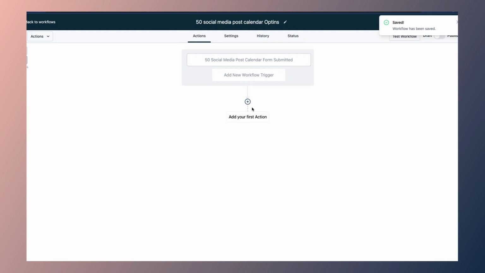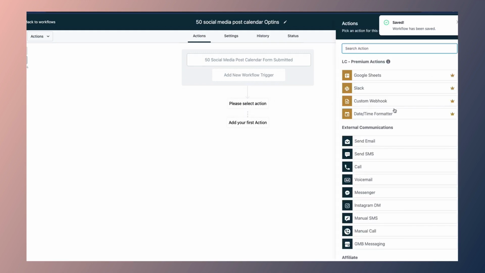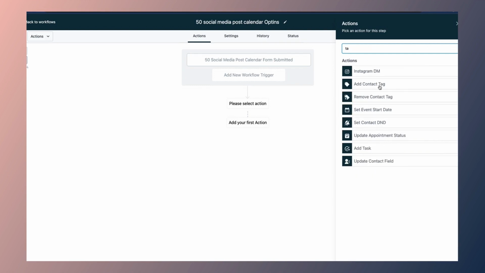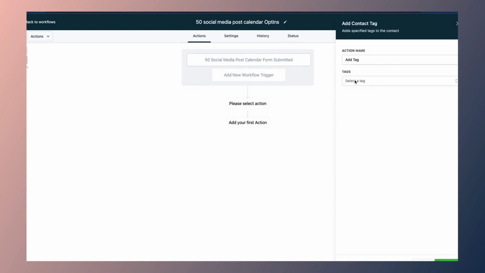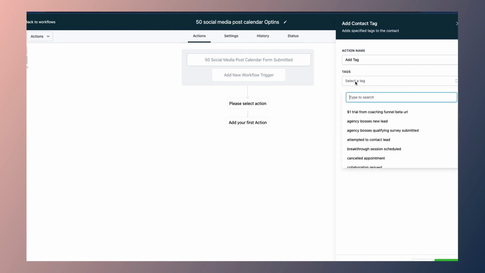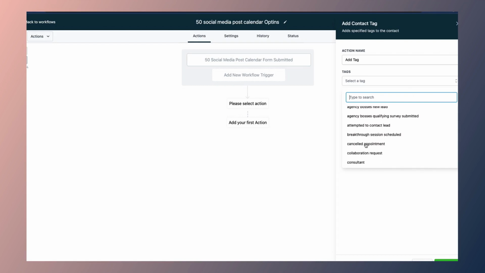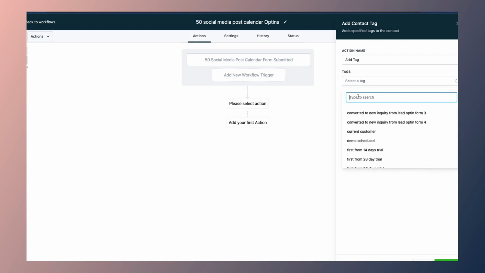Now, first action. What do we want to do? The recommended way is always to add a tag. Add contact tag. If you haven't created one, it's fine. The account does come with a lot, but let's see. Again, naming is super important.